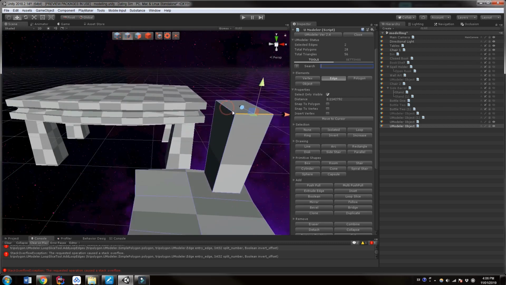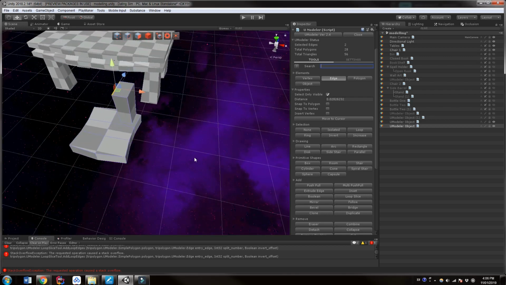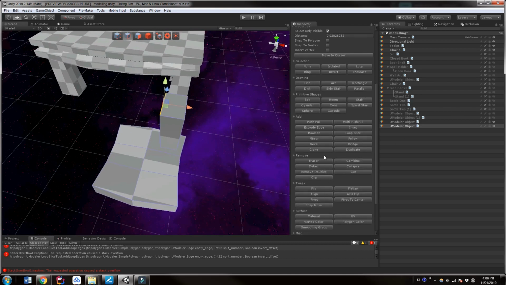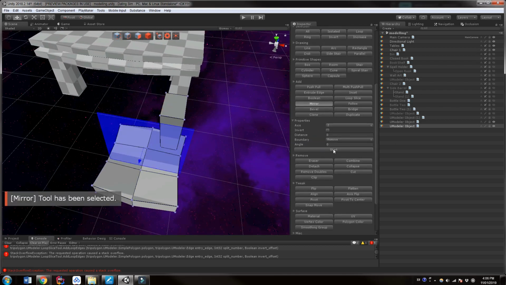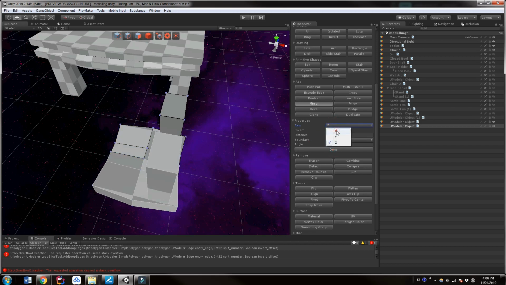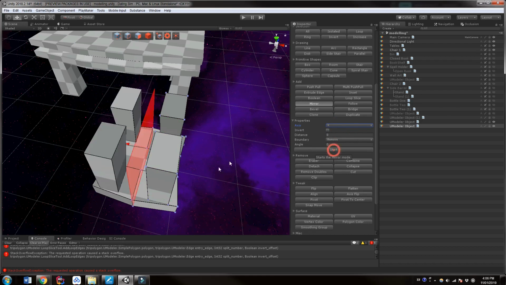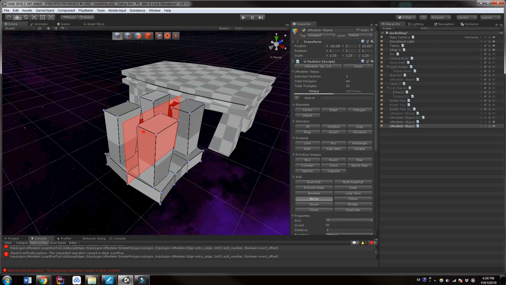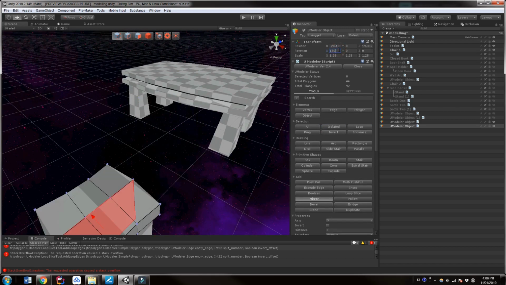So definitely this modeling program is more similar to SketchUp, which I haven't really used myself. I'm just going to mirror these over again like before. Start and done. And then we'll do this on the x-axis, there we go. Flip this over. So it's more similar to SketchUp, as I was saying, than Blender.